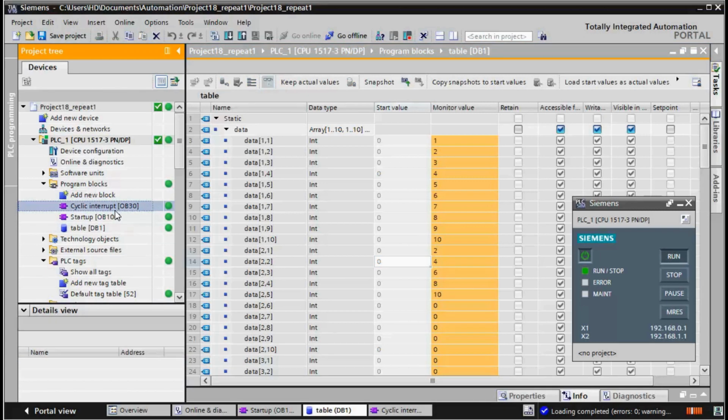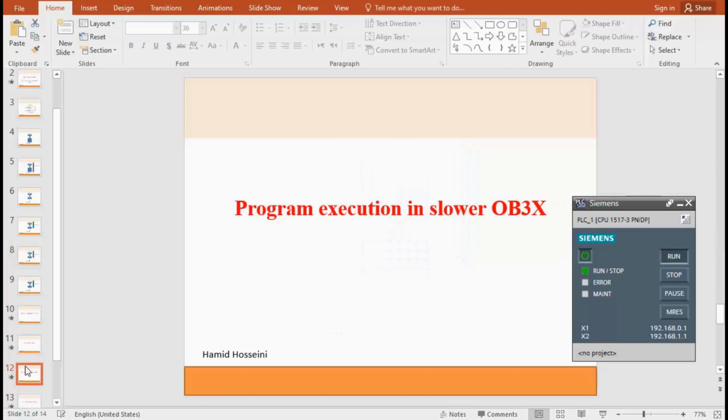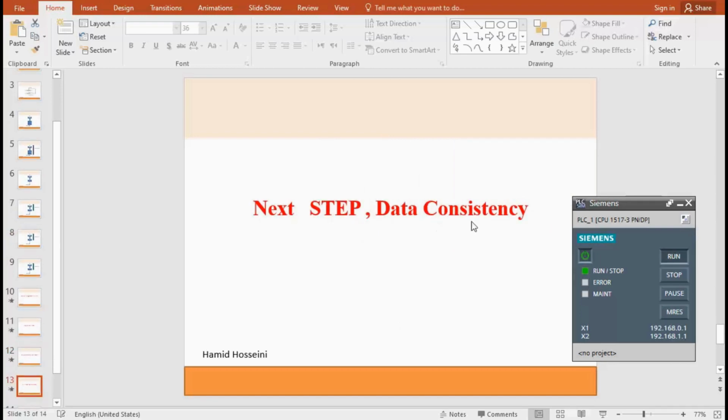Previously we called the program in OB1, and you couldn't see how the elements of the array are filled. But now when we slow the process, you can see that it's filling gradually. I hope you enjoyed. The next topic will be the consistency, and it will be addressed in a new video.